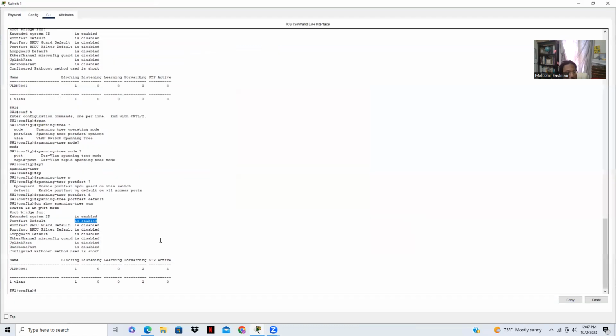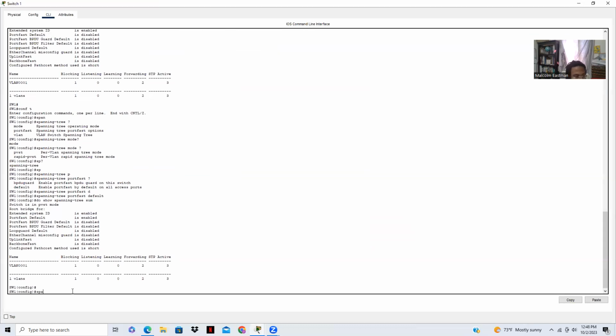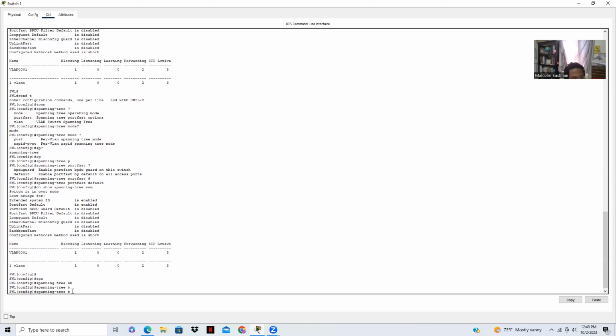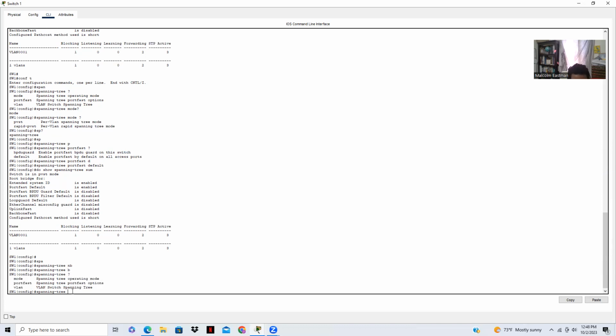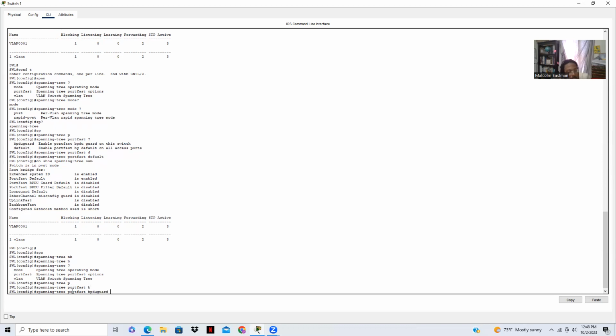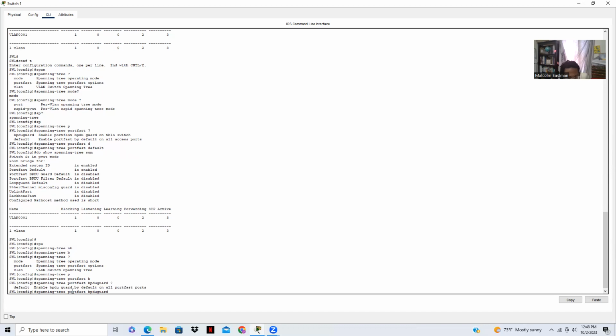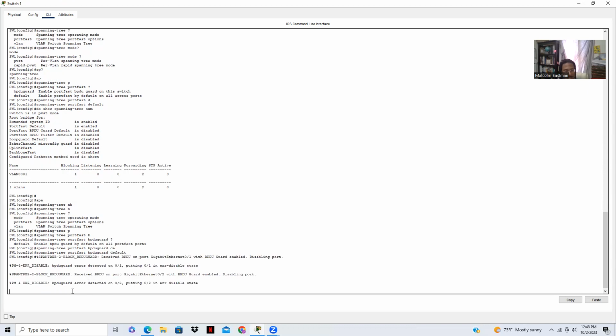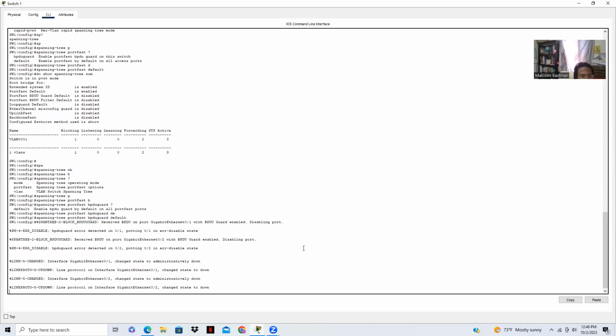And let me just show you how enabling BPDU guard works. So spanning tree, and then we're going to do PortFast. That's not BPDU, so I'm sorry, PortFast. So BPDU guard, and I believe it's default, if I'm not mistaken. Yeah, it's default. And now, check this out.